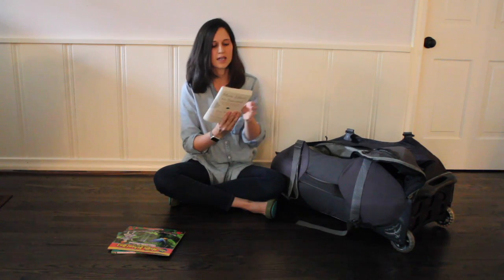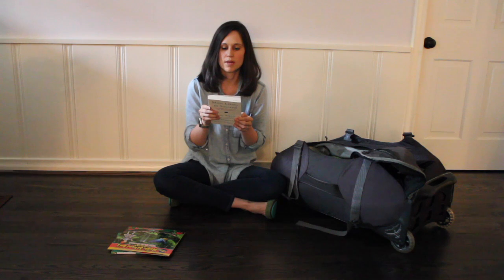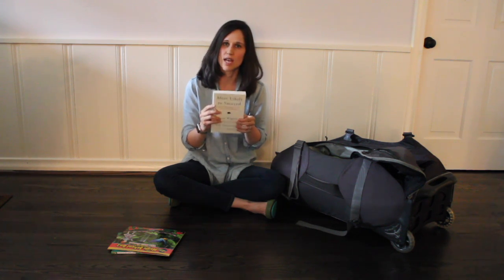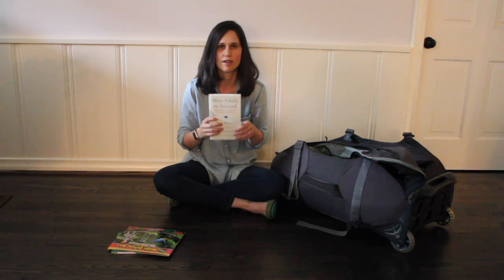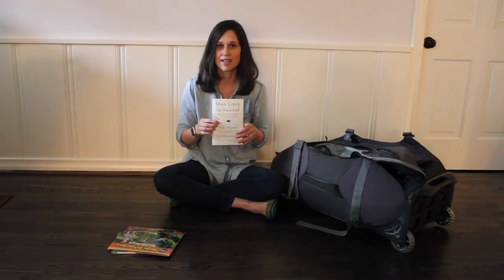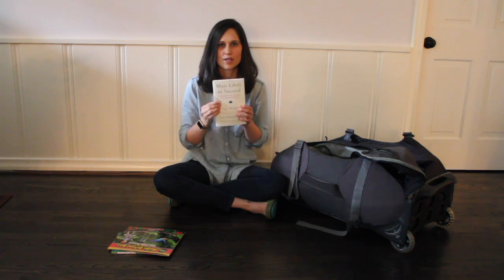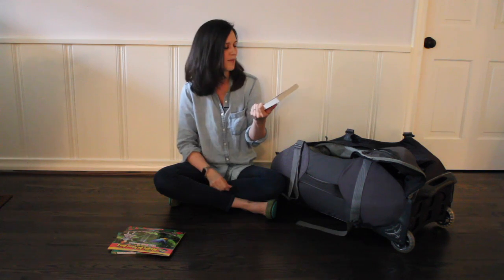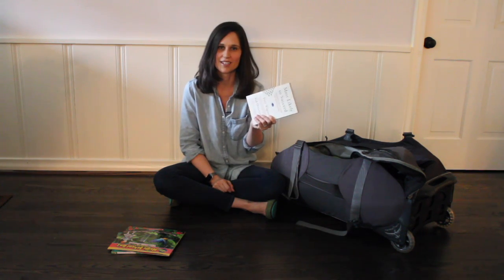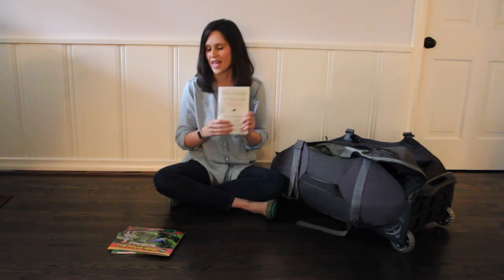My husband is reading Most Likely to Succeed, and this is a book about thinking about education differently. So less focusing on test scores and more focusing on real learning and creative, innovative thinking. This is something that my husband and I talk about a lot, and I always encourage the importance of this to him. However, sometimes he wants to read about it from somebody else, if your husband might be like that. So this is actually written by two business guys rather than education and human development people. So he's going to be reading this and hopefully taking a lot away from that.